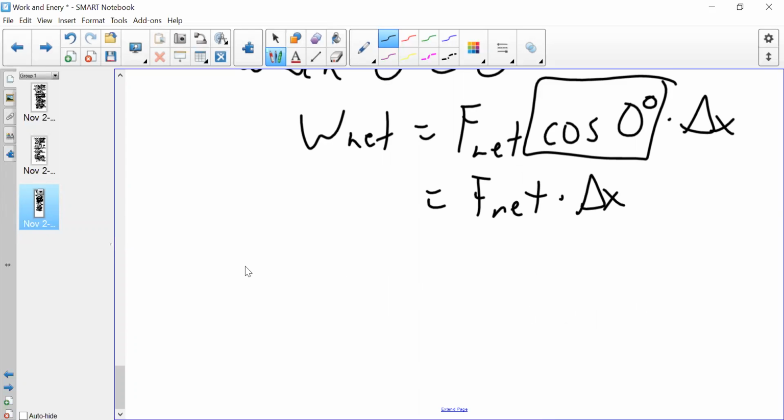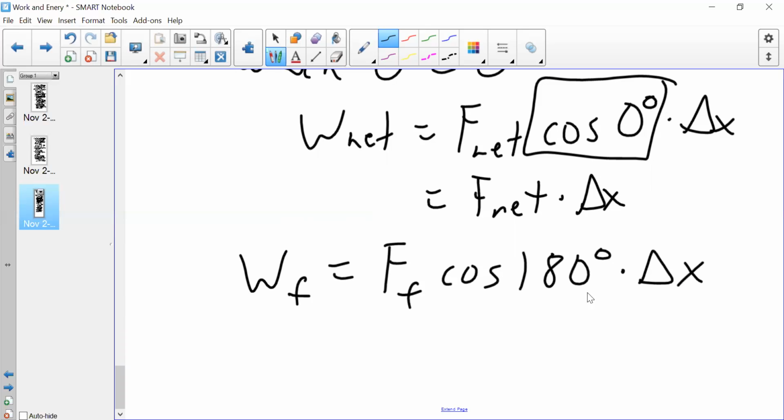So with that generalized equation being derived, we can get the work that's done by the friction force. Instead of just net, because we know that net is going to be the total amount of work done by all of these different forces, let's be very specific about it. If we wanted to find the work that's done by the friction force, then we just have F of friction, we know it's kinetic friction, cosine of 180 degrees times delta x. You know that cosine of 180 is what? Cosine of 180? -1. So therefore, this is just going to be negative F friction delta x.